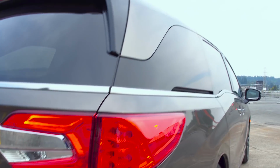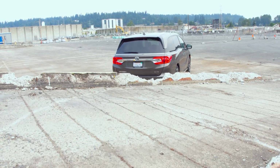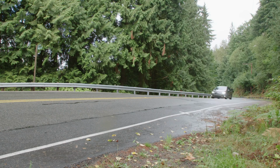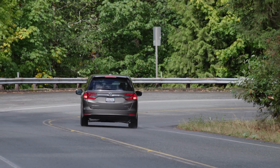America has a love-hate relationship with the minivan. If you need one, you love it. But if you also need lots of space and don't care for the amenities, well, you can always get a large crossover. But crossovers are never quite as good at doing form and function like a minivan.